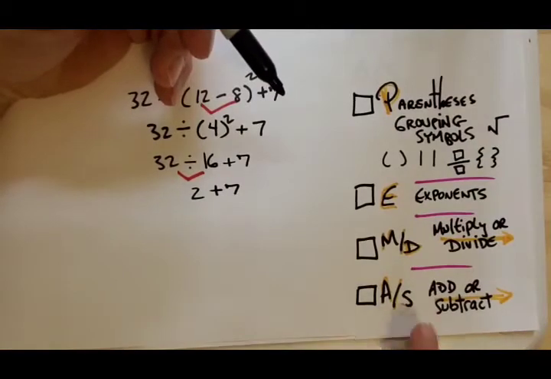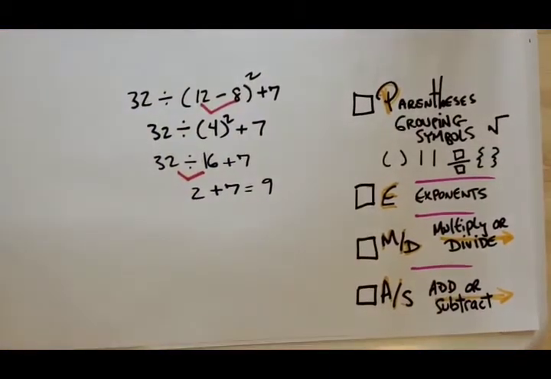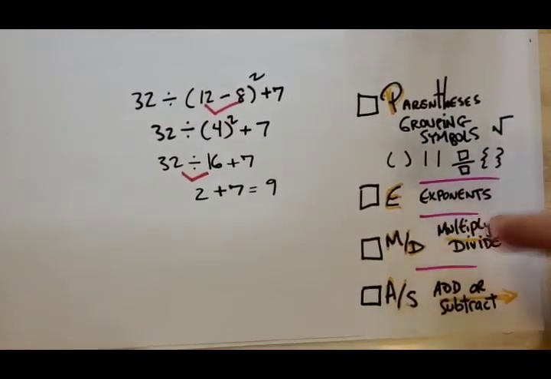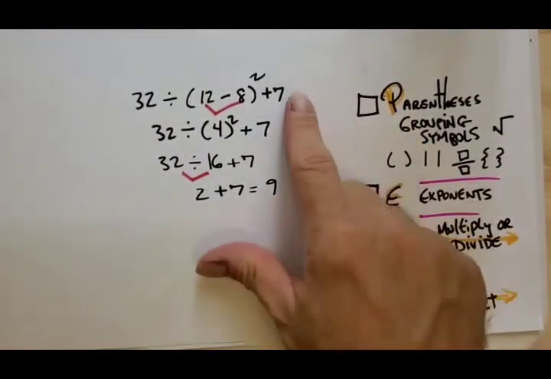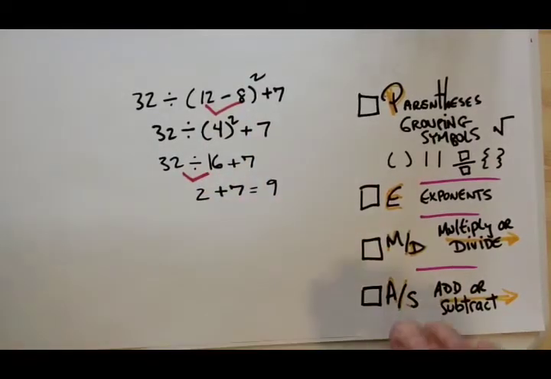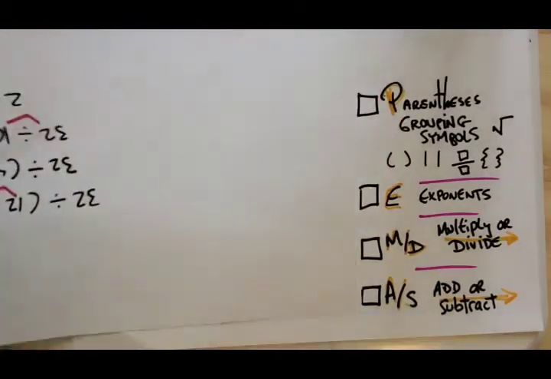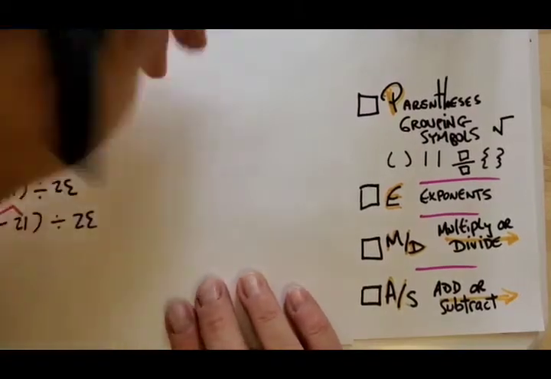The very last operations, in this case, it's addition. Okay? So when you follow the order of operations, not only have you followed the order of operations, but as you're evaluating, you're showing every single step. You're going to do one thing, copy the rest. Do one thing, copy the rest.